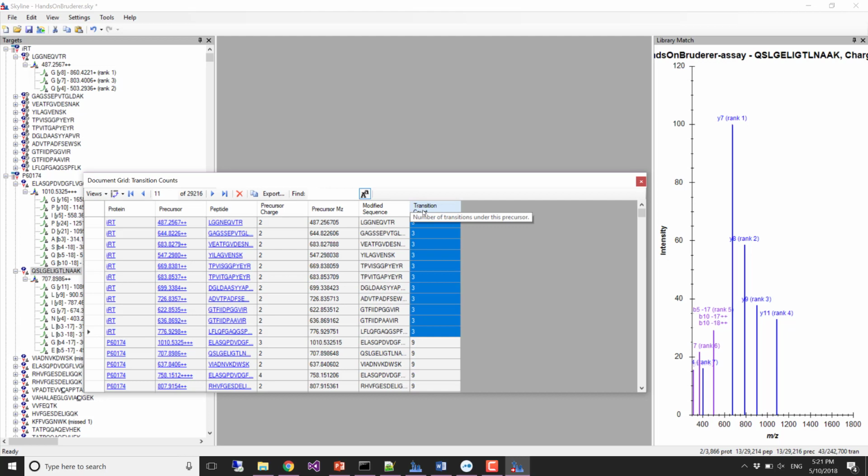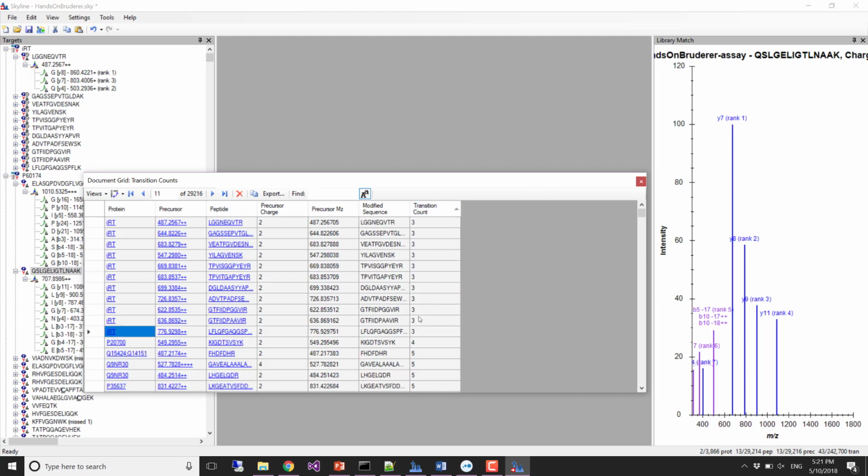So let's go ahead and sort by transition count, which we can do by clicking on the transition count column. Cancel out a filter if you did filter. Transition count sort ascending.